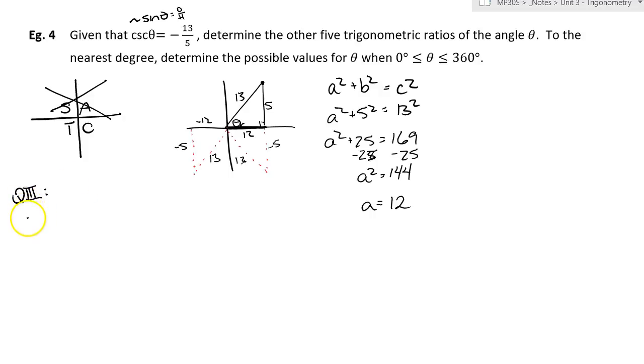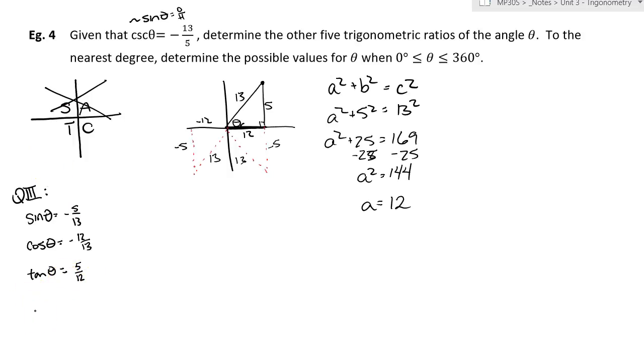So in quadrant 3, we've got sine theta is opposite over hypotenuse, so that's going to be negative 5 over 13, and again it's the inverse of cosecant. Then we've got cos theta, which is also negative in quadrant 3, so that's negative 12 over 13. And we've got tangent, which is going to be negative 5 over negative 12, or just 5/12. And again, we can remember that tan is positive there.